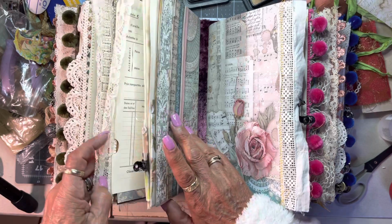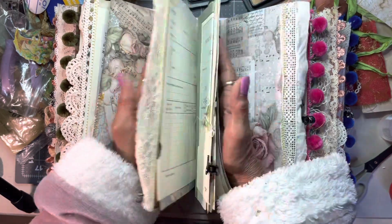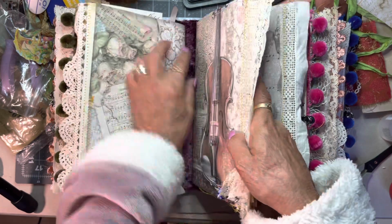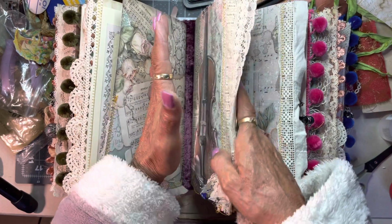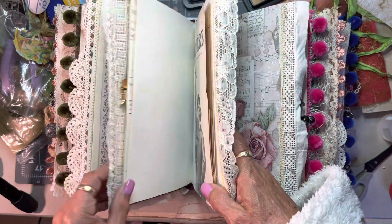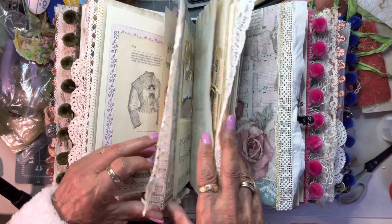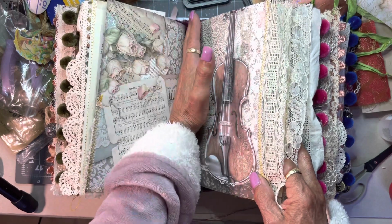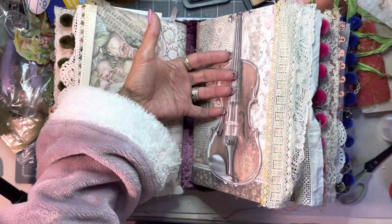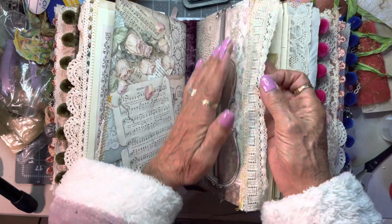Now, if, for instance, I wanted to make a 12-signature journal, I wouldn't be doing that. I would be reducing my pages to probably, I'm estimating, a centimetre in between each signature. Anyway, so you wouldn't have such a big roomy part. But you need this room if you don't want a chunky monkey that's going to be going left, right and centre, instead of folding up like a book like this one is. But anyway, we'll go on and I'll show you.